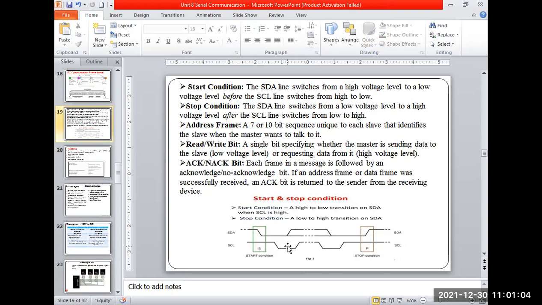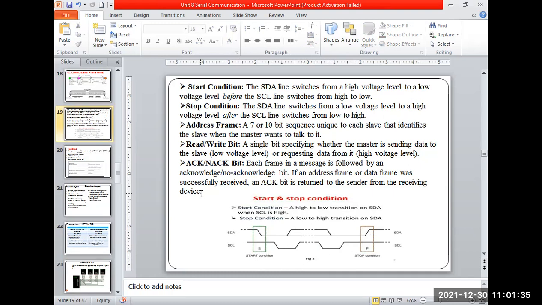Okay, so again I'm repeating, the MCQ is asking on this. SDA line high to low while the clock is high, that is the start condition on the I2C bus. At the same time, the stop condition is the reverse: low to high signal on the SDA line while the clock is also high. In both cases the clock is high; signal high to low is the start condition, low to high is the stop condition. And for data, both signals must be at high level. That forms the data transmission.